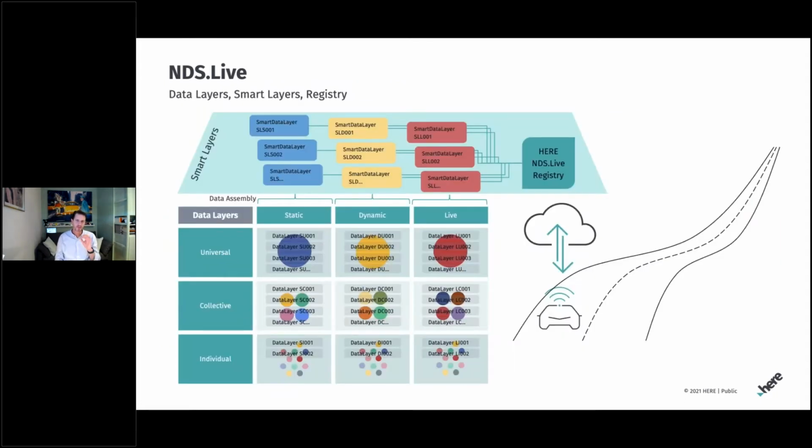So that modularity was a key aspect. Let me briefly touch on this. At HERE, we manage and publish map data for a high variety of use cases. Some of this data rarely changes, like most of the road network itself. Some of it changes more often, and that requires monthly or weekly or daily updates. And then there is data that changes on a minute-by-minute basis. So, for example, parking, EV charging spots availability, or gas prices, so things like that.